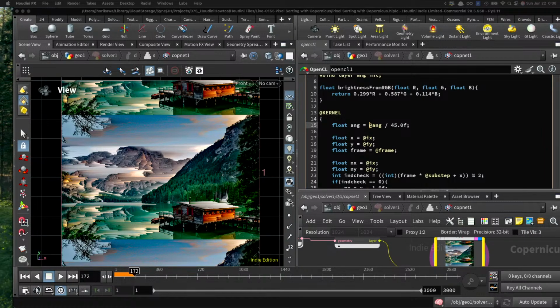Just looking for a function, whether there's a round function. Not sure. Let's just try it. Okay, seems to work.